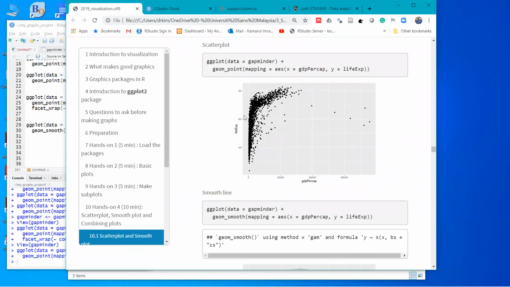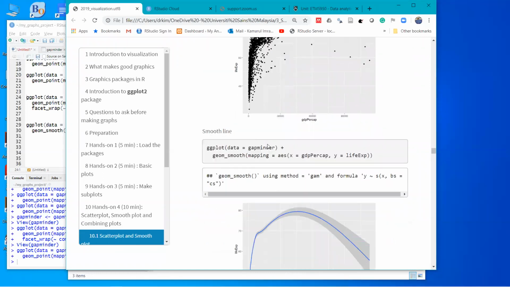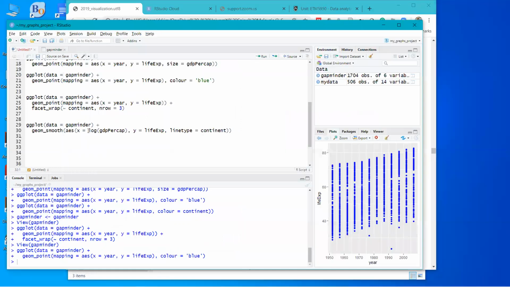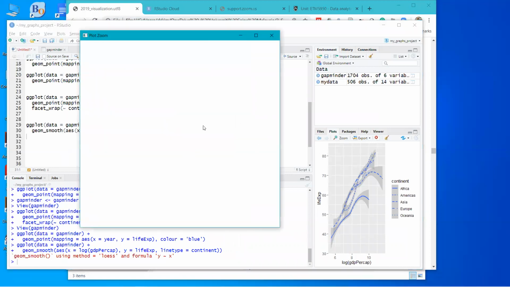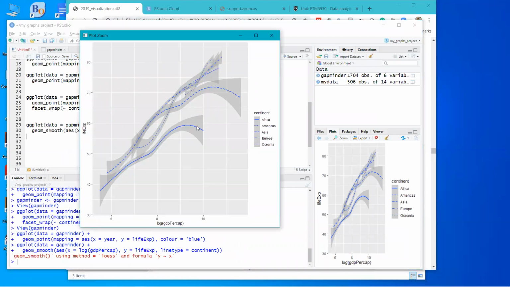So it is very difficult to look at your plots. So what I'm doing here, I use a transformation. I log the GDP per capita. So when I log this, then it looks a little bit more beautiful, right? But remember, this is GDP per capita, but not in the observed value, but in the log transformed value.